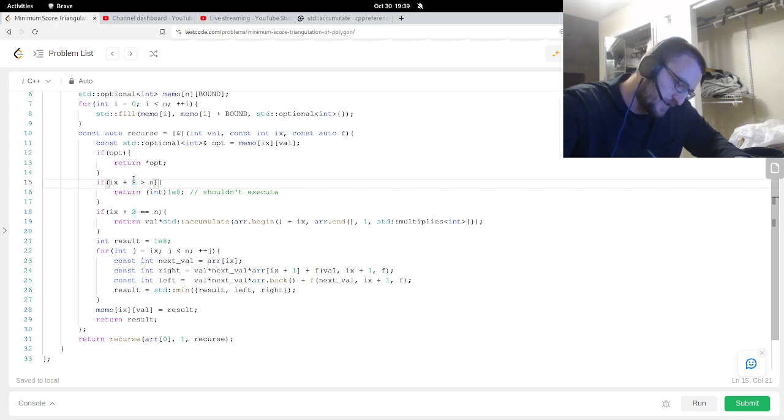Then when you process those two, you're going to take that amount and add it to the maximum of the left side and the maximum of the right side. When you process 1, 3, 1, pick some number, let's say 3, and then on the right side we have a 4, and on the left side it's out of bounds again, so you have 1 times 3 times 4.